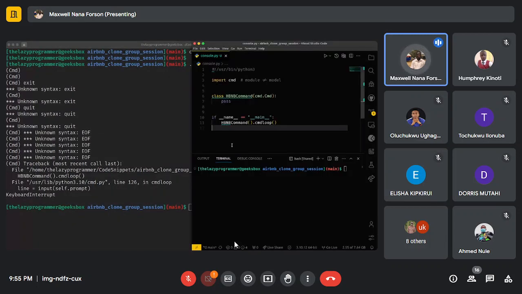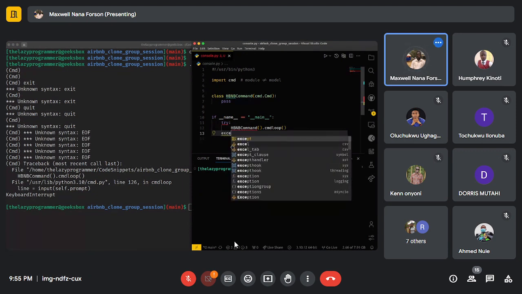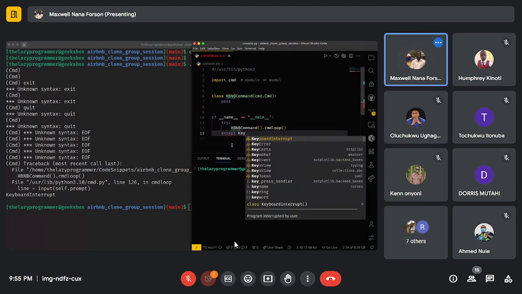So all I'll do is use try: try to run the command and then just accept the keyboard interrupt.